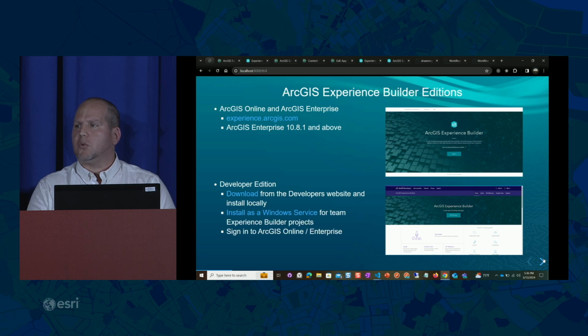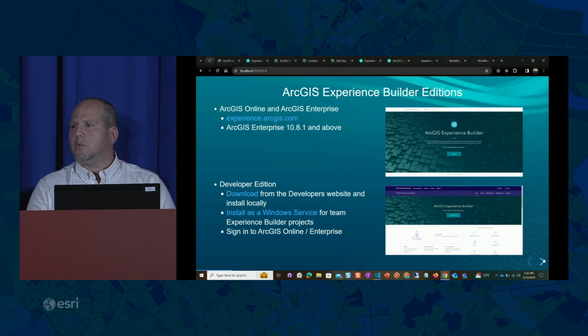And once you get to 11.0 or above, you can add custom widgets that your configuration team can make use of. So you as developers can develop the widget, deploy it, and share it to a portal that enterprise is tied to. Then your configuration folks can go in there and add that widget, reuse it in other applications, and configure it. And then we have the builder that comes with the developer edition. That's what we use when we're actually developing the widget.